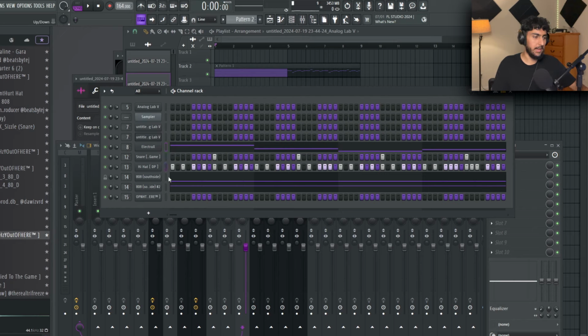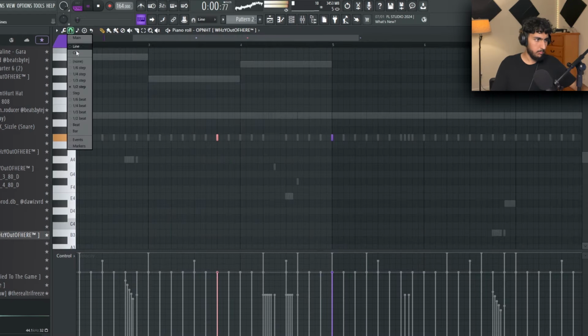And then same thing for the hi-hats and the 808s. We didn't do too much with them, but just enough to where it has a decent amount of complexity to it and the beat's not too boring. And so real quick, I'm just gonna throw down the open hat.